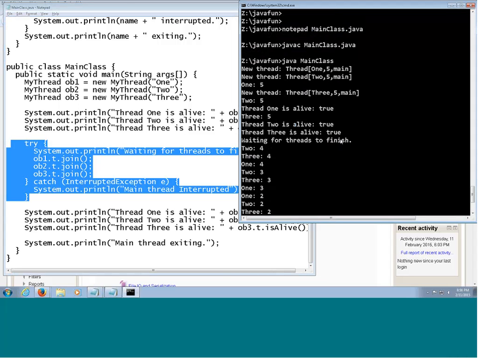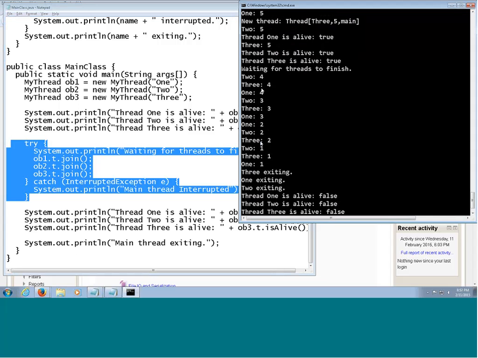And finally, main says, okay, I'm waiting for threads to finish, so I'm pausing after all this different interaction. And then the threads finish, and there is really no reason for these to print, they're still somewhat in random order, as you can see.